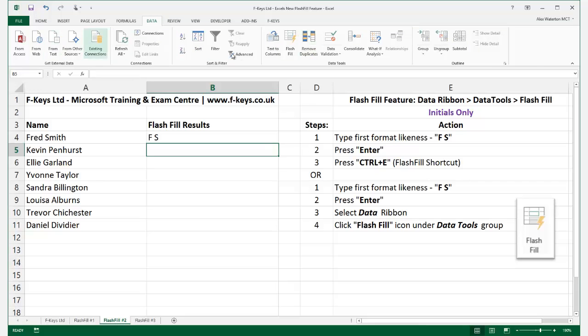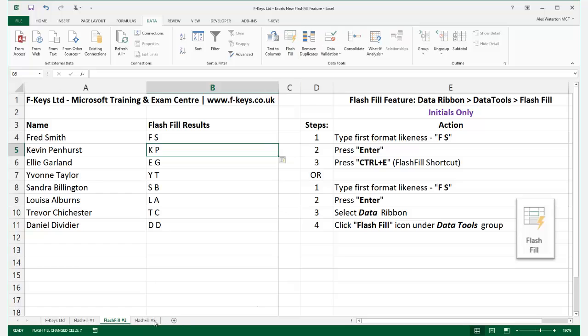This displays the data ribbon. Over on the Data Tools group, slightly to the right, you will find an icon, Flash Fill. If I place my mouse cursor on that and click with the left mouse button, it will do exactly the same as the Control E shortcut keys. So that is to put those in.